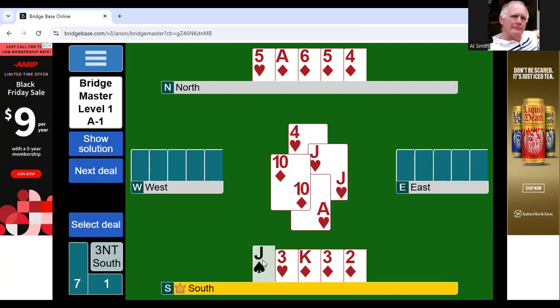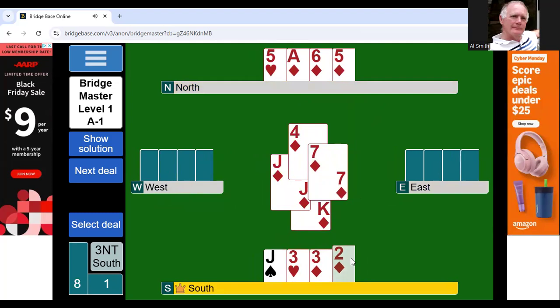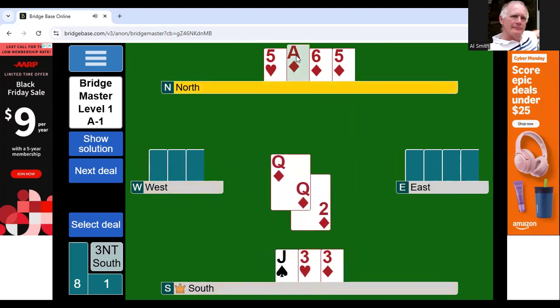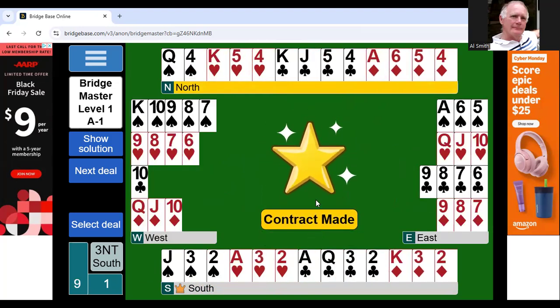So what we're going to do now is take the king of diamonds. He threw away a diamond. Okay, so that's 5, 6, 7, 8, 9, 10. No way that we're going to get any tricks because the best they can do is split 2-1. All right, so we've got our 9 tricks. We're not going to get any more. So we made the contract.